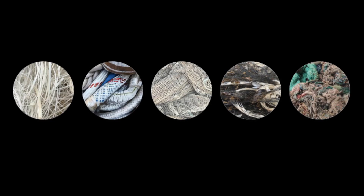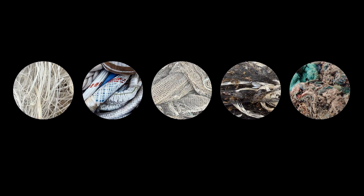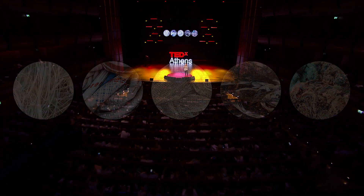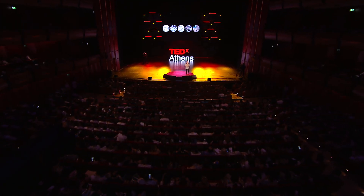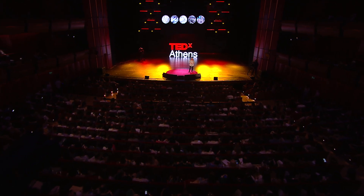The range is quite large — it goes from amazingly clean to extremely dirty — and the second step is for this to be categorized by plastic type, so whether it's nylon, polypropylene, polyethylene or any other type of plastic. Of course, we have many different colors as well, so the next step is for this to be categorized by color, and we end up with something like 180 different samples of material. Then this is washed in order for it to be recycled into paint, pellets, and hopefully turned into recyclable and traceable products as well.